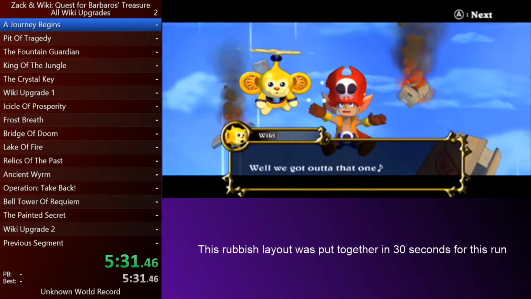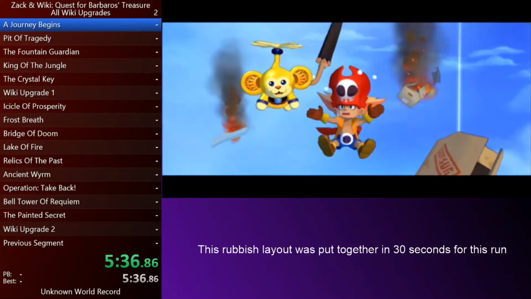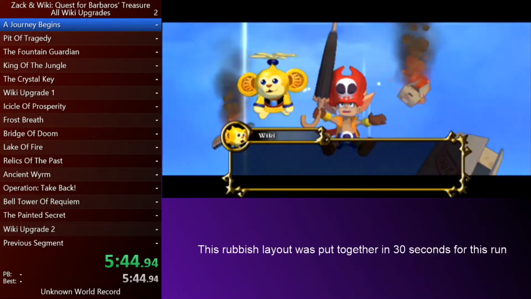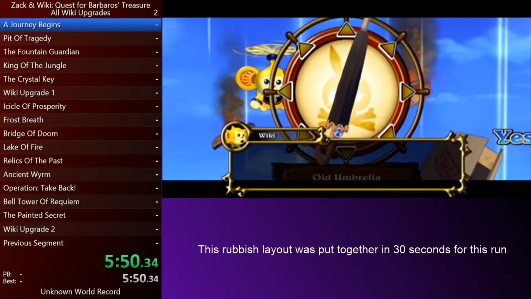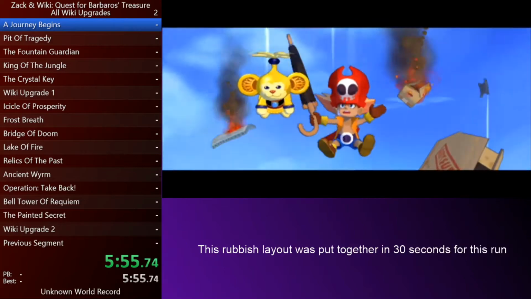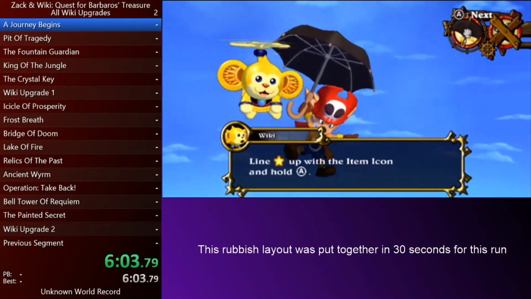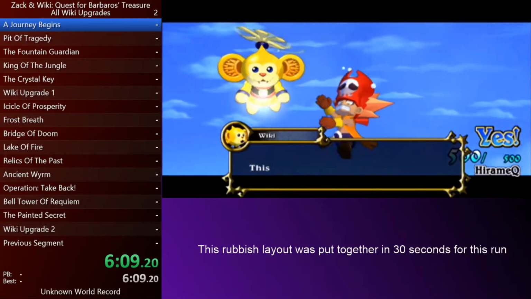Let's see how fast we can do this falling section. Not too bad so far. We could have taken the umbrella out of the box a little bit faster, and we accidentally pressed the wrong button there. Go. There's too much talking in this first level.